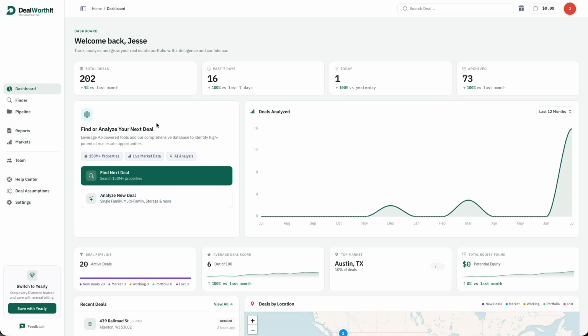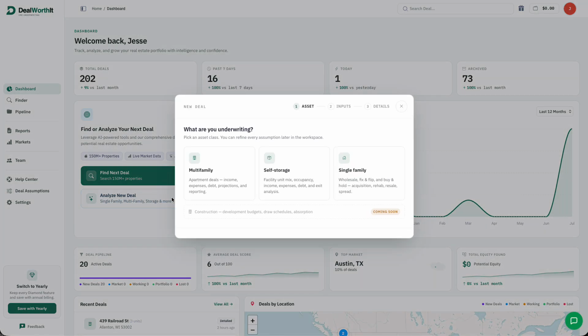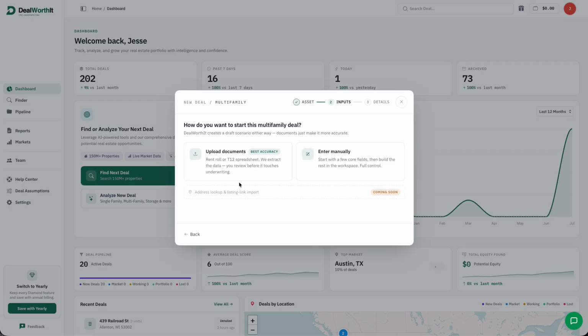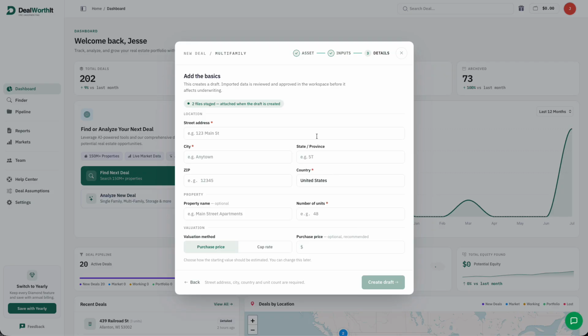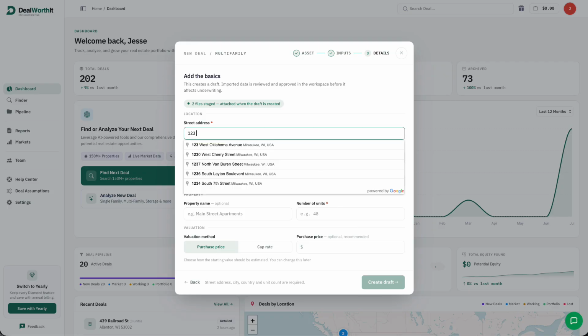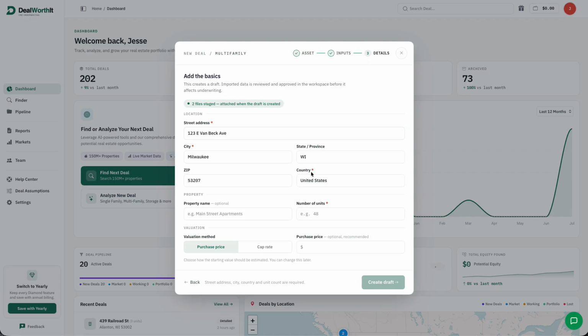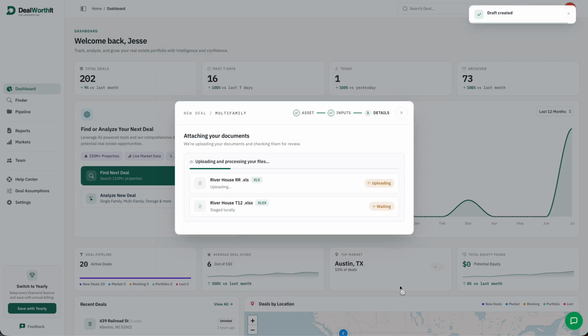One of the best features I'm going to show you is one of these fantastic assets that we've been able to add to DealWorthIt here, where we're actually able to upload our rent roll and T12 directly in as just those raw files, and you're able to just continue to underwrite based on those files that you've added. So just going off of this deal, for example, let's call it 123 Van Beck Street, 265 units. Say the purchase price of this is $35 million, the larger multifamily deal.